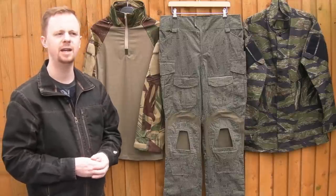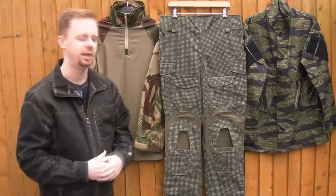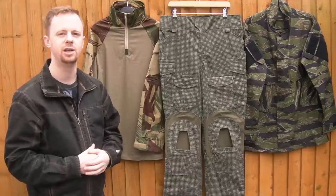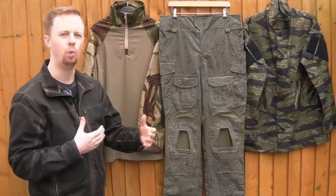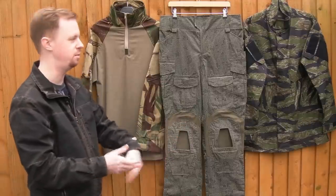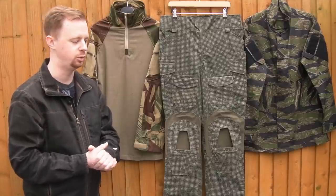The guy is called Roman Kermas. I don't know much about Ukraine, but there are three main things he does. He started off doing replicas of Linderhoff Tactic gear, which is a German company, and he started off doing replica Gen 2 AC Cryes in Flecktarn. He runs a small shop — I don't think it's a one-man band. He got a process going for making those, and then thought he could put other fabric into that process and make anything. It's taken off and there's quite a demand, quite a waiting list to get them.